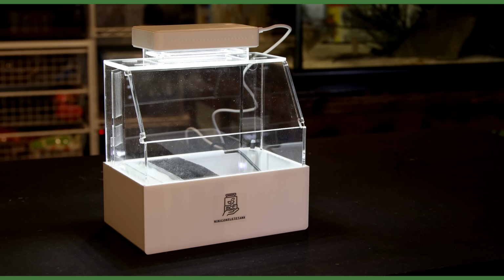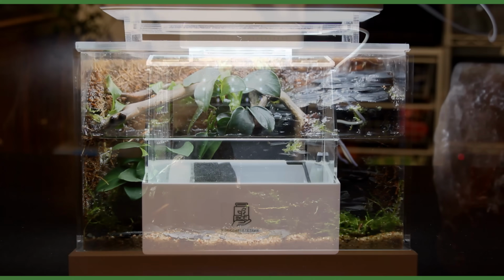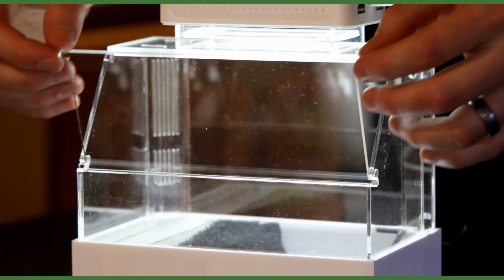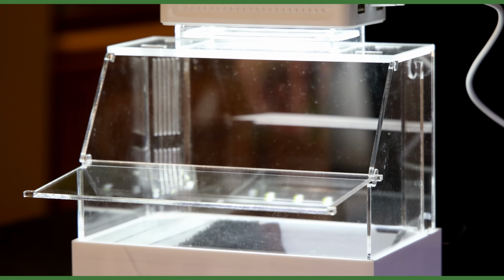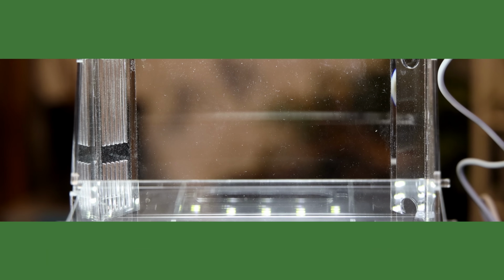Tanner here, and I'm back with another Nano Paludarium. If you recall, back in 2019, I bought a mini complete tank and modified it to be a paludarium. A year later, and they offer an actual paludarium tank. Mini complete tank liked what I did so much with the original setup that they sent me this one free of charge to see what I could do. Let's begin.